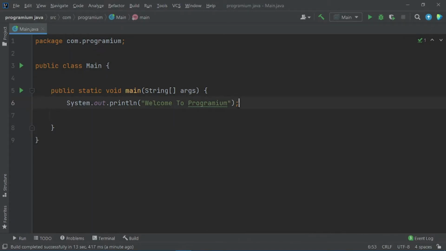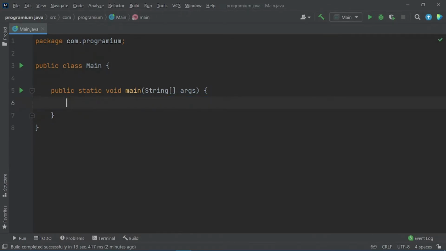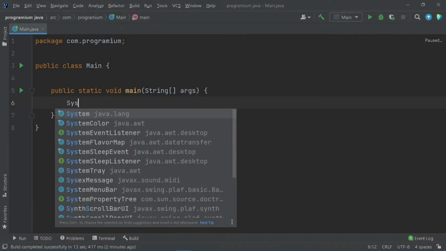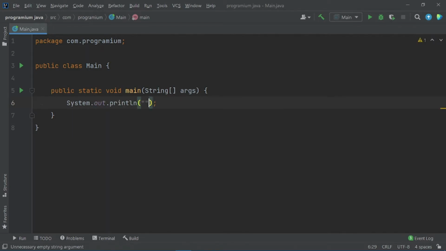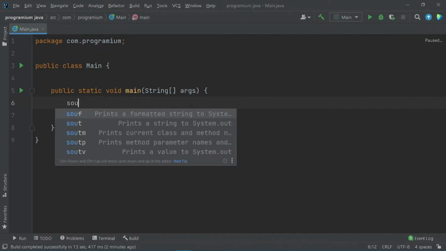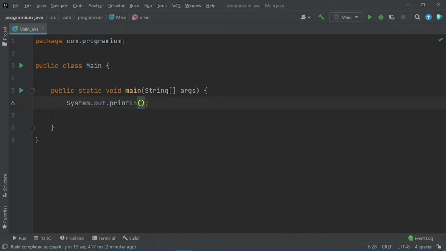This is the welcome to programium I have written here, but I'm going to show you a shorter way, a shortcut, for printing this whole System.out.println. You simply write SOUT and then hit enter, and you can see it automatically puts System.out.println here.